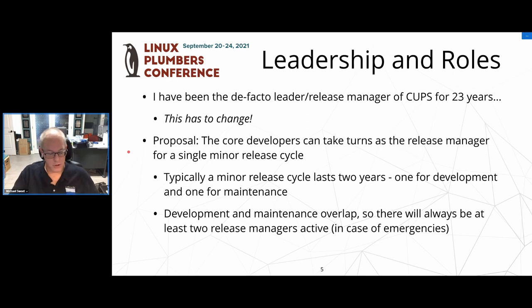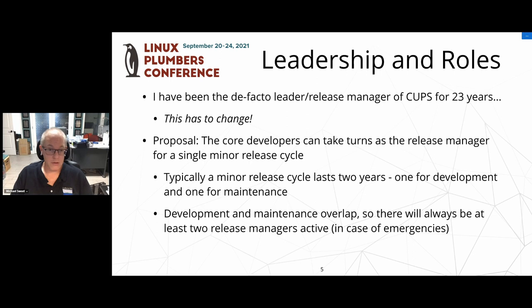And because we normally have one feature branch and one maintenance branch going at all times, like right now we have 2.4 in development, and if we needed to, we could do fixes on the 2.3 branch. We've got that structure so that we can keep things going, and going forward, I think that's still important. It's worked well over the last 23 years, and I think it's important to keep that momentum. So if something were to happen to a developer so that they weren't able to continue as release manager, we'd have somebody already involved in the process who might be able to take over or fill in as needed. Any questions or comments so far?